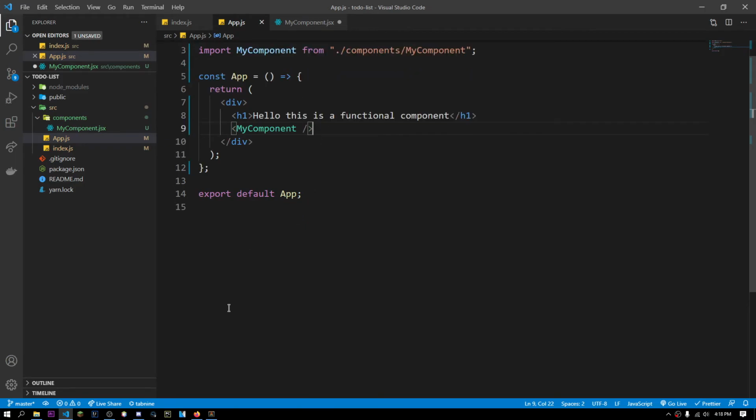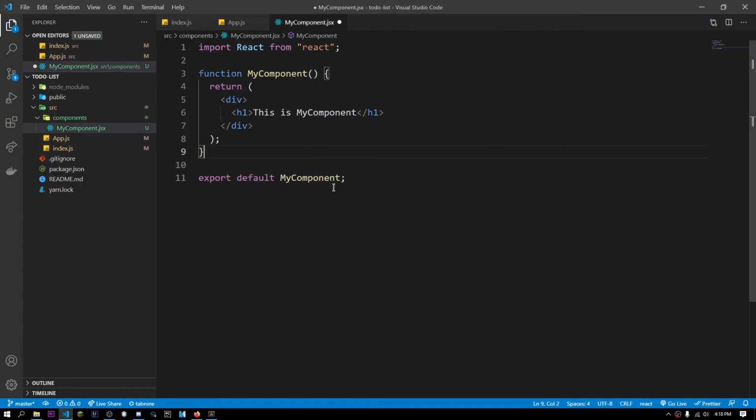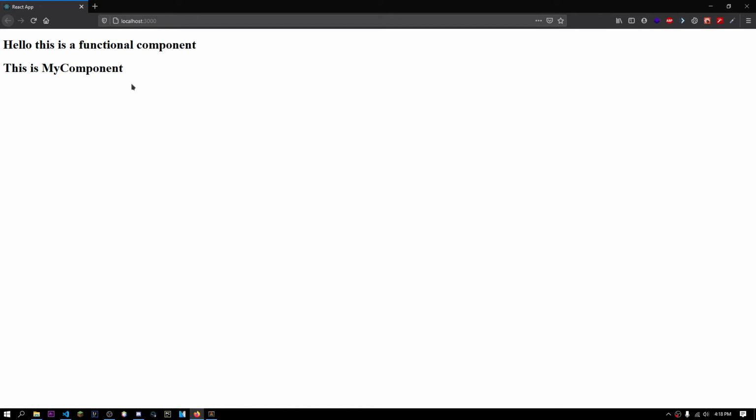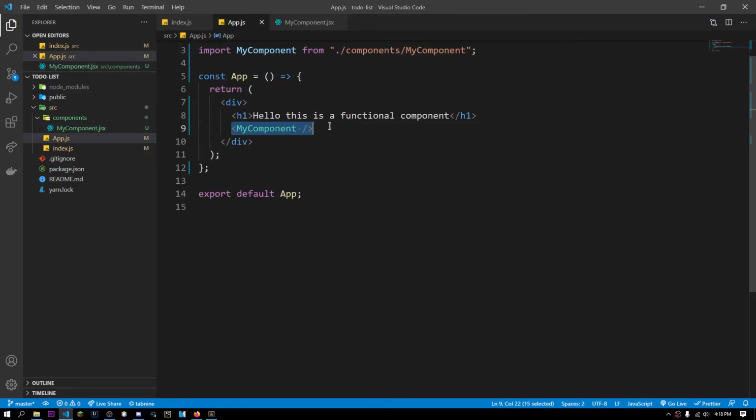Now if we save this and hit refresh, it says it must contain a default export. I'm pretty sure we exported this. Yeah, my bad. Now you can see it's showing "this is my component." So we have created our component here, and in the app.js file, we're putting our MyComponent here.